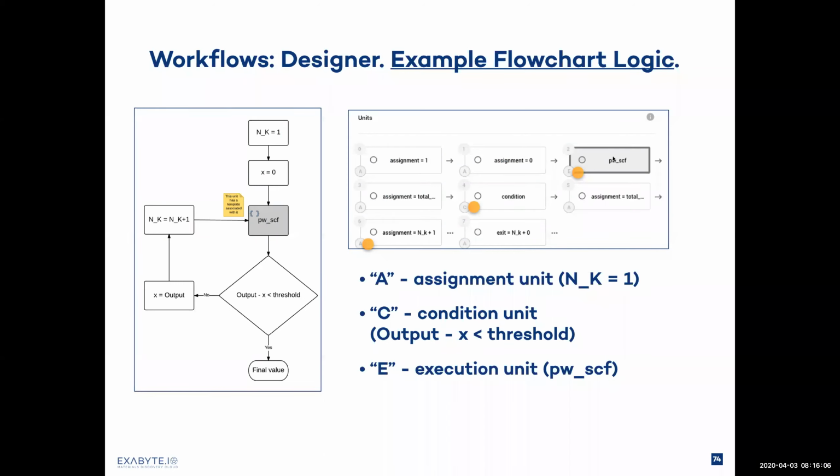This is due to the current implementation, but really the flowchart on the left represents the convergence flowchart. So we can start with a certain number of k-points and then save the previous result and then execute the PWSCF calculation and figure out whether we have reached the convergence in a logical condition. And if we didn't, we will increment the number of k-points by 1 and rerun this again. So this flowchart actually is identical to the flowchart on the right.